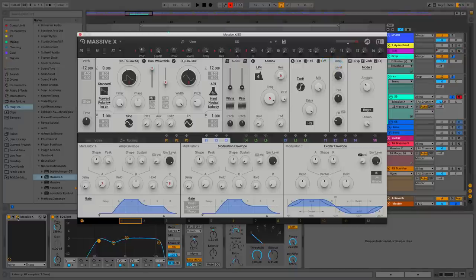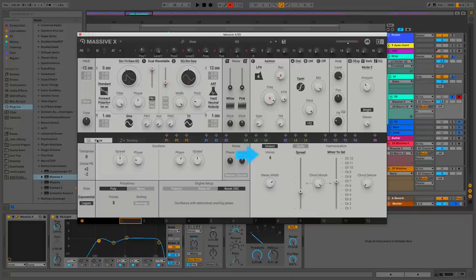All right, let's go ahead up to the voicing tab, and then you can see we're going to be taking advantage of the unison section. Here's where you add your voices to your oscillators. So I've added 4 voices, you could add up to 6. Let me go ahead and turn this chord morph to the left, and let's listen to what it sounds like with your usual unison. As expected, let's go ahead and turn it to the right and see what happens now.